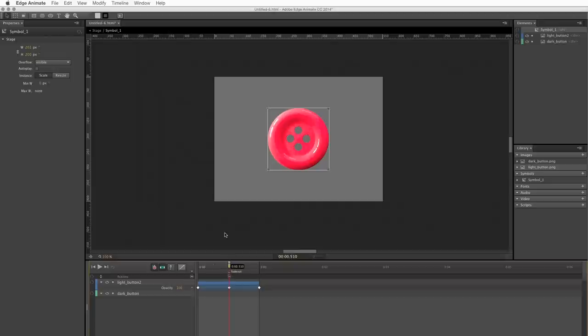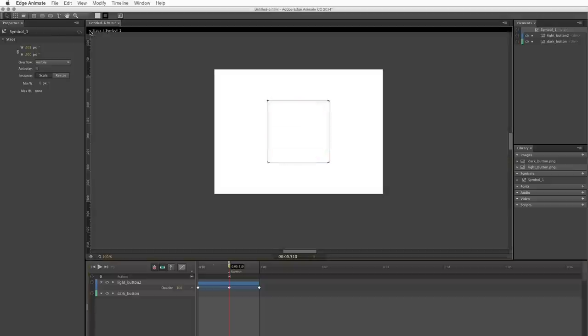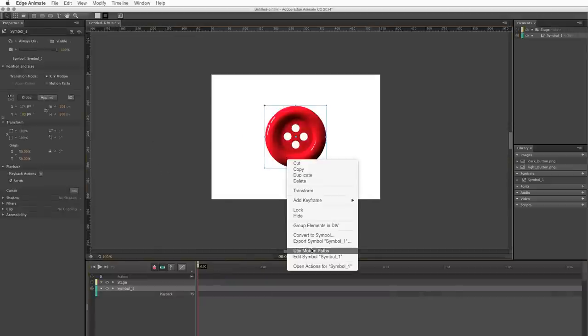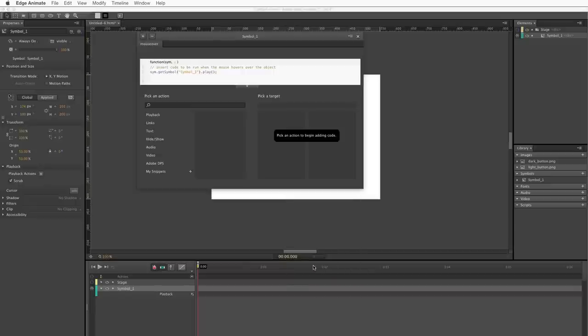So we can now tell the program that when the mouse rolls out of this symbol, play from that fade out marker onwards. Okay, so we do that back in the main timeline. Here we are back in the main timeline. Right click to choose an action. We can open the actions. You'll see the one we've got already, the mouse over.